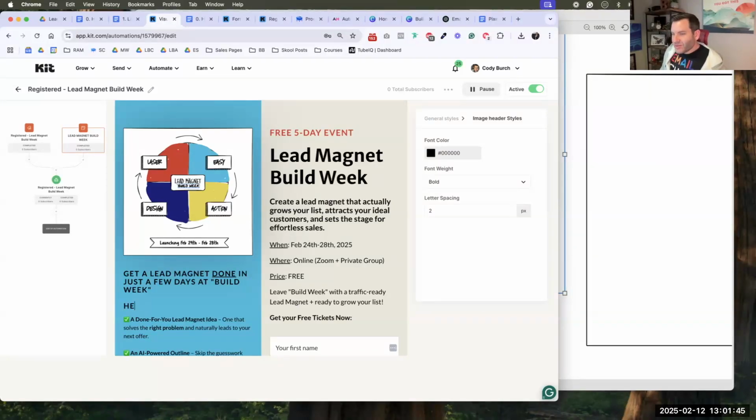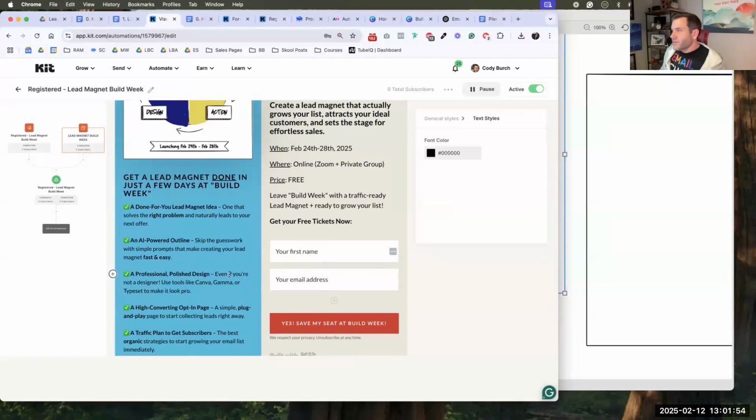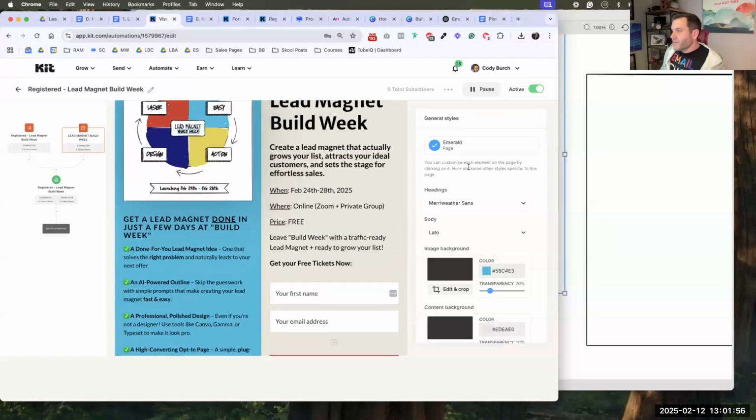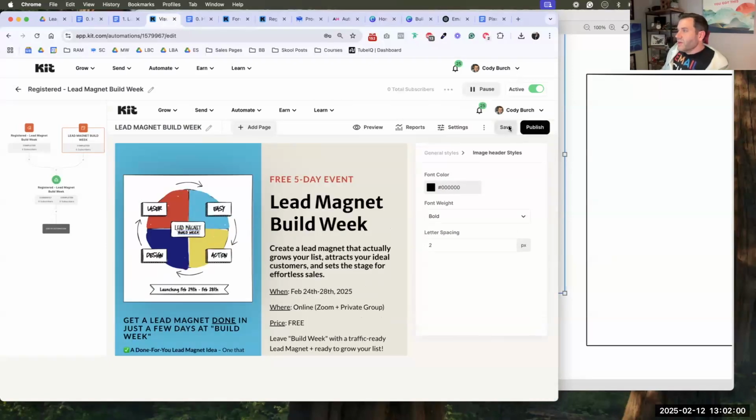That font is an all caps font. It's a couple of quirks with this. I don't know what I'm missing. It's like a custom way that form is built. All right, good enough for now.